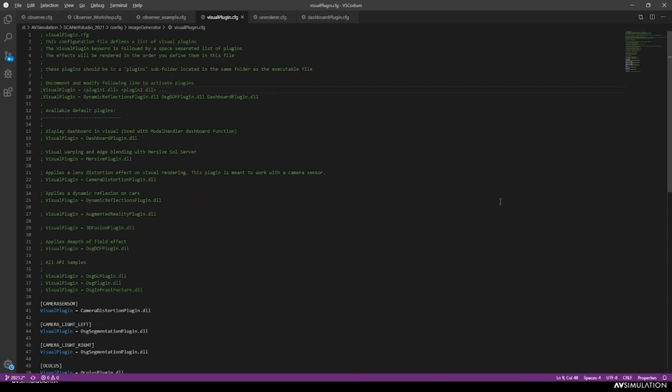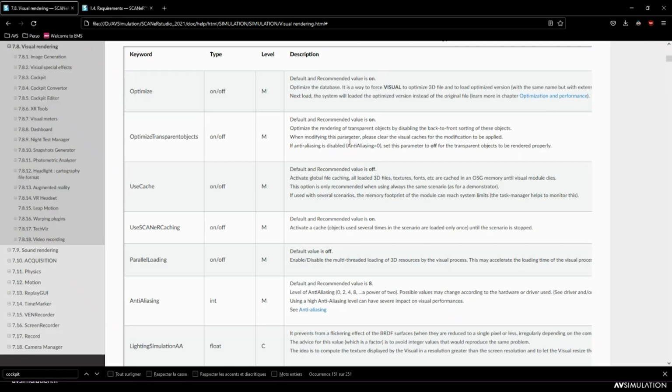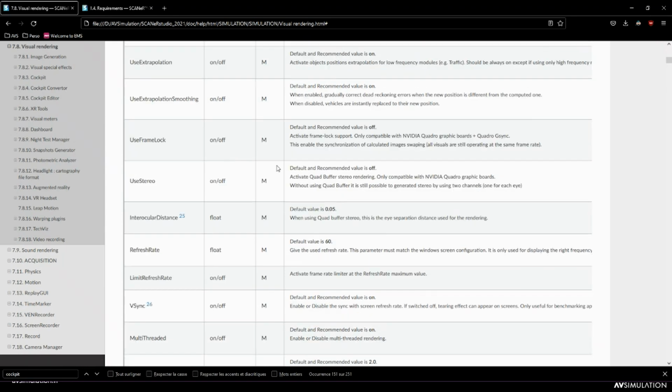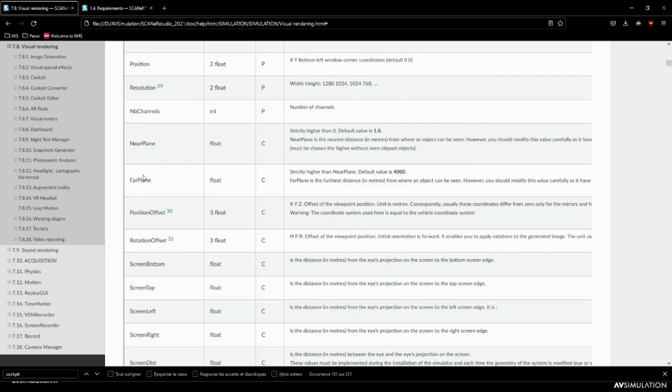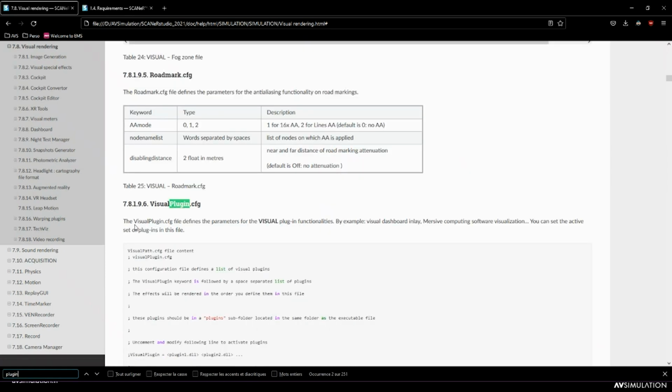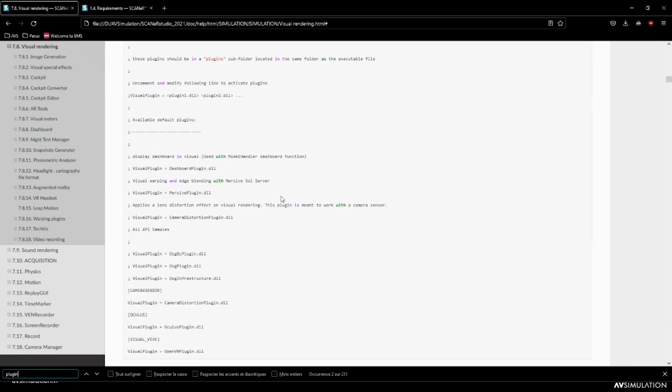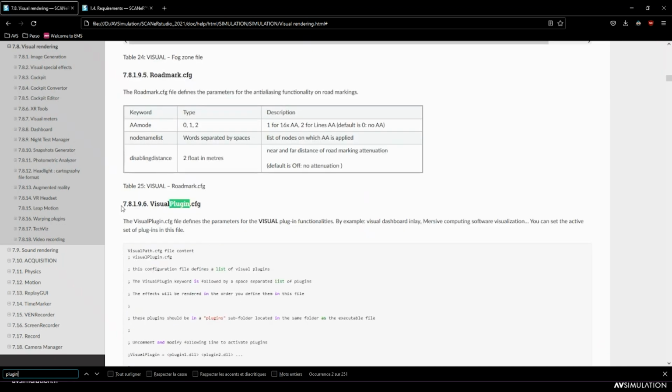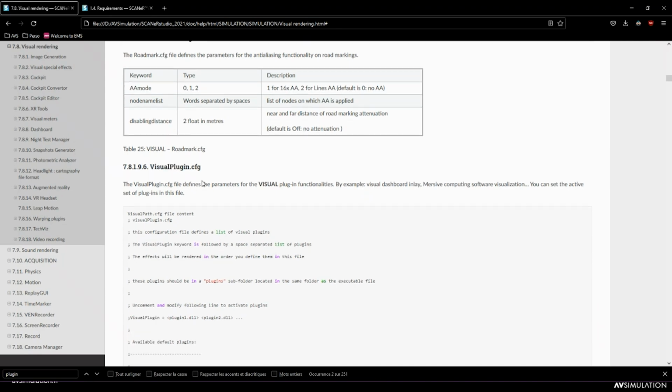To know which plugins are available, you can check the documentation in visual rendering, where the visualplugin.cfg file is explained.